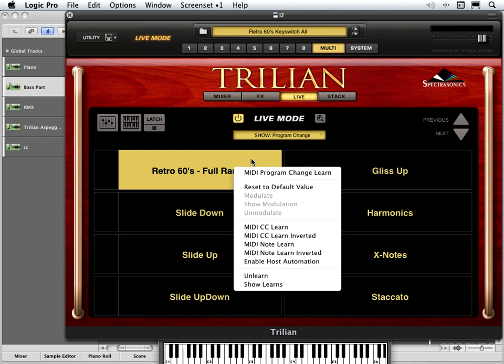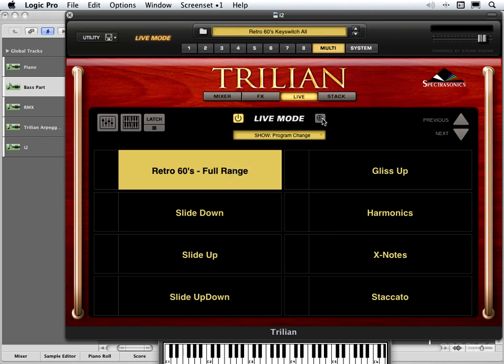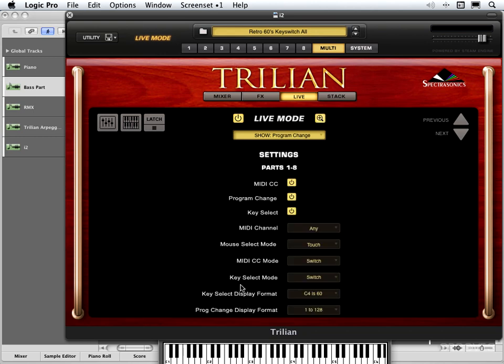Now, when you're doing that, the modes also apply, and you can set them in the settings mode here. We have for MIDI CC mode the same 3 settings, switch, touch, and latch. And for program change mode, we have the option to select which type of table of program changes your device responds to. Some are mapped from 1 to 128 versus 0 to 127, or some older synth modules 11 to 88 in several banks.